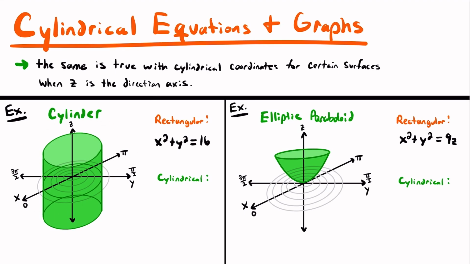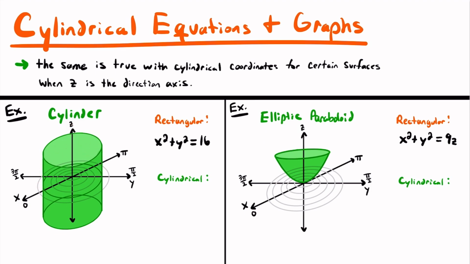First up, we have a cylinder. It's represented by this rectangular equation, x squared plus y squared equals 16. Now, typically that would represent the graph of a circle in 2 dimensions, but remember that we are working in 3 dimensions now. So when you have an equation with only 2 variables, what you're actually working with is a cylinder. In this case, it's a cylinder with the trace of a circle that has a radius of 4 within the xy plane. So we have that circle projected along the z-axis to form this cylinder.